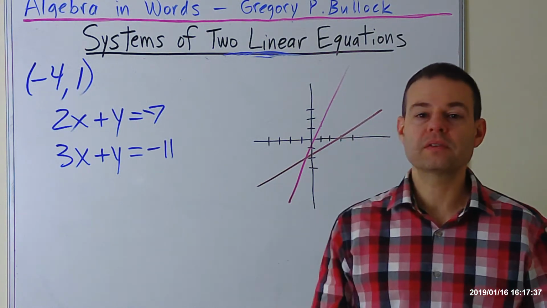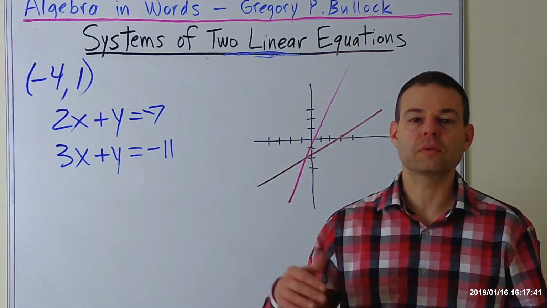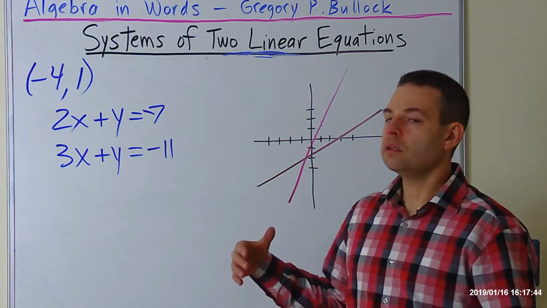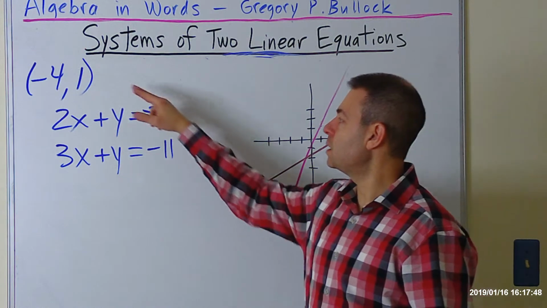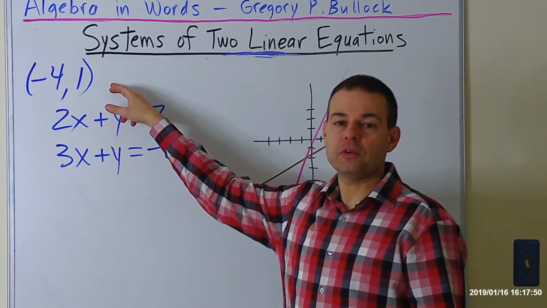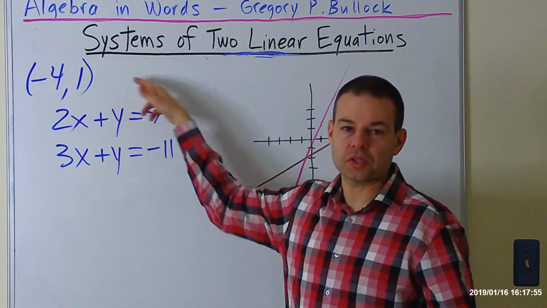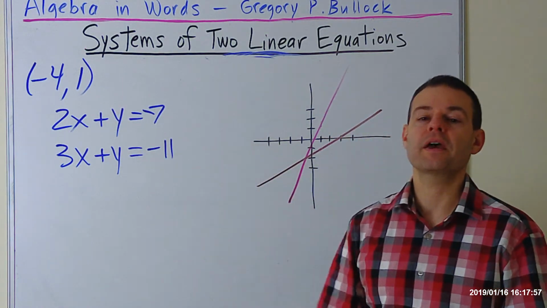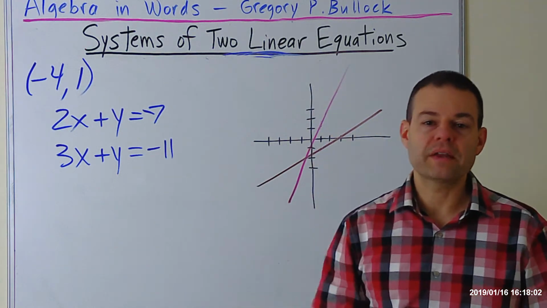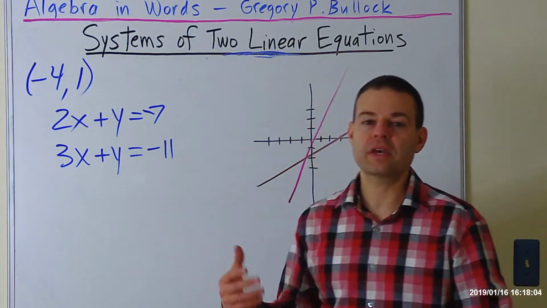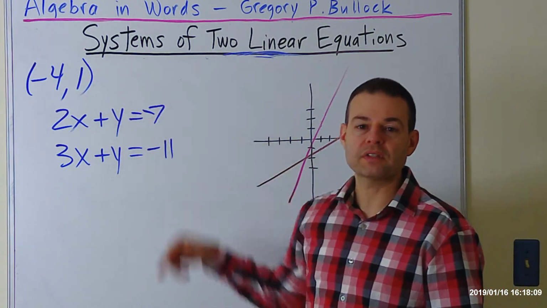One type of form is kind of a more simple one, and I think they do this to sort of build you up to the harder type. The easiest type is they give you two equations, they give you a test point, and you have to find out by testing if this point is the solution to this system of equations. And so how would you do that? Well, we'll do that in a second. But basically, one way that they could give you the question is they could just give you the point and you have to test it.